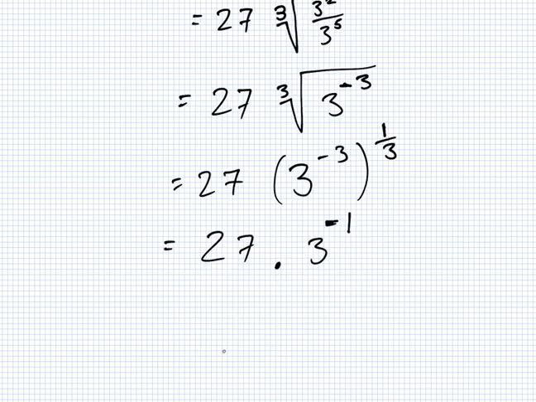Now 27 though. Rule 1 we use. 3 cubed times 3 minus 1. 3 to the power 2. Try again. 3 to the power. Wrong word. Squared. 9. Now check on your calculator. If you do get 9, then you know you've gotten it right.